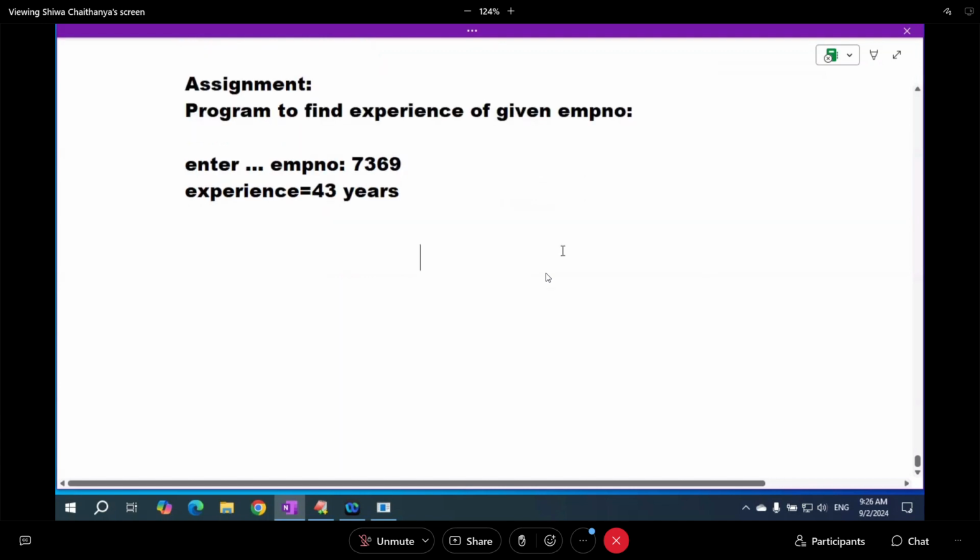So what do we have to do now? Read the employee number and hold it in the v_employee_number variable. Next, find the experience. The hire date is required, and it is in the table.